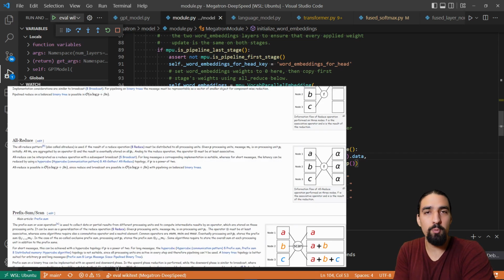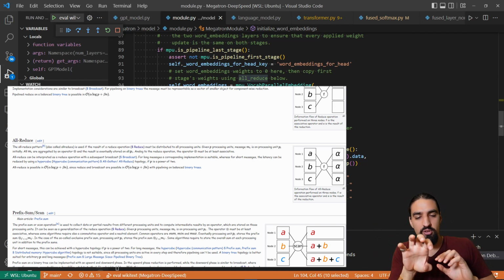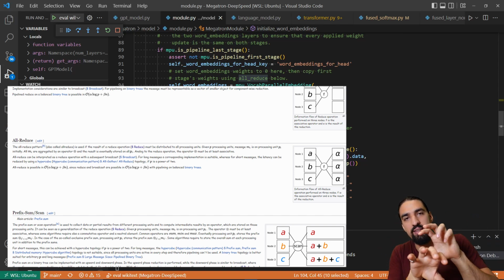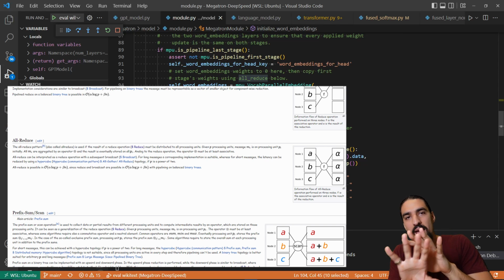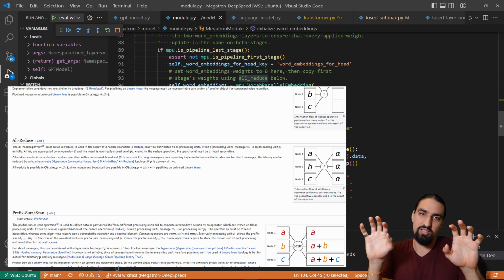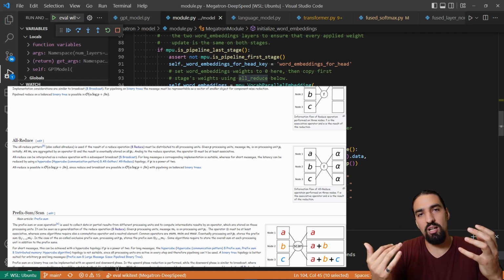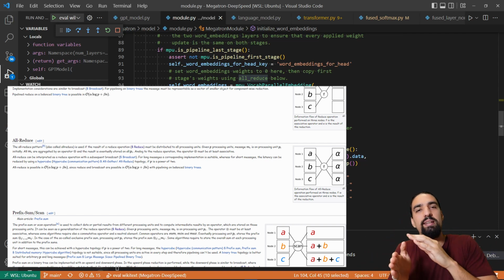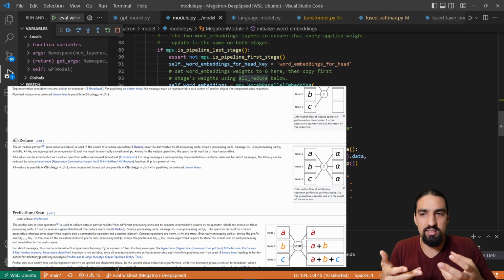If you're not familiar with these collective operations, I did not explain them so far, just check out the wiki page. They have a nice visual explanation. It's fairly simple. Roughly what's going to happen is, assume that the first stage will receive the weights from the last stage, and then divide by 2. If the last stage does the same thing, you'll end up with the same result, and that means you'll have the same weights both in the first stage and in the last stage, and thus you've synchronized the weights.